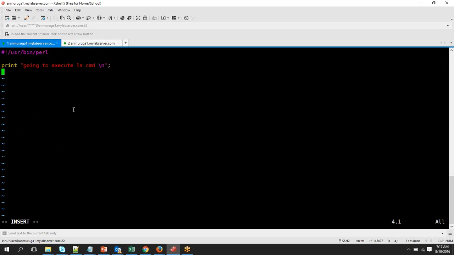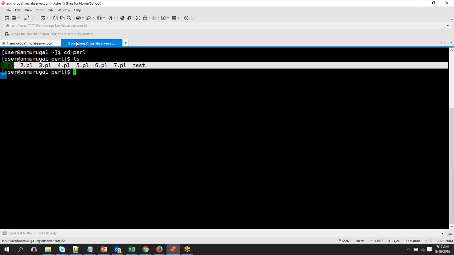Now here, if I say system and in the square bracket, any command that I want to run. Okay. Now just see the output.